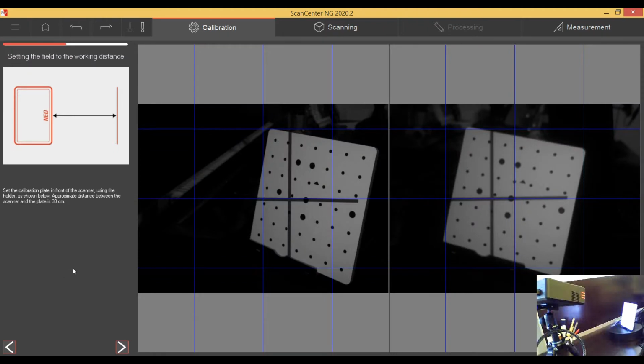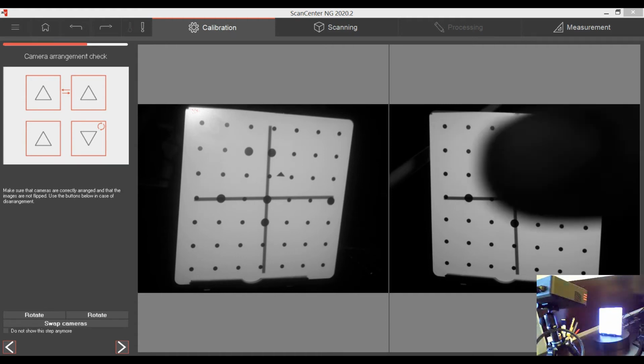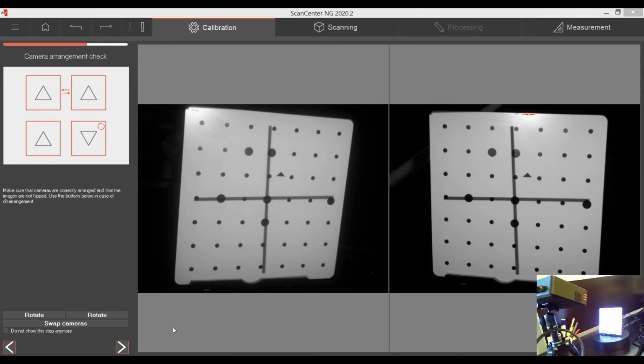Go next. So right now you see the preview window of the cameras actually, and what is important to check is if the cameras are recognized relatively to each other the right way. That means if the right camera is the right camera. So right should be right. In this case my finger comes to the right camera. Right is always looking in the direction of the scan is right. So if you would sit on the projector and look to your object, the right side is your right hand. So you imagine this is right and it will show up on the right side. So should be fine. Next step.